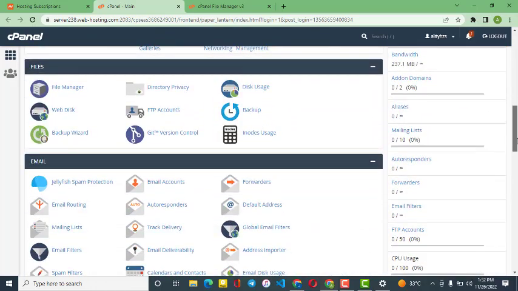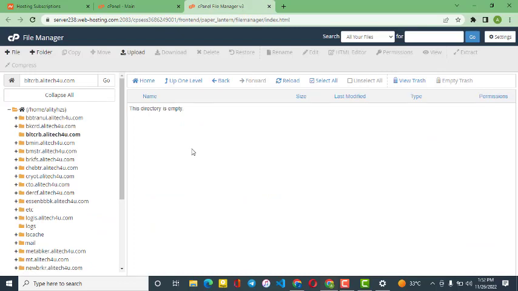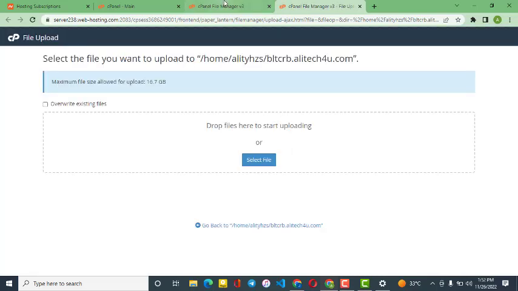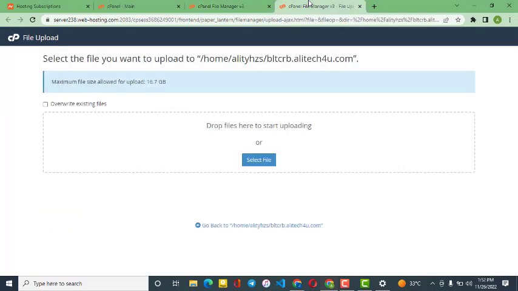Now we are going to be uploading a file into the public HTML. This is my public HTML. As you can see, it's empty here. So we are going to be uploading a file into this public HTML, and then we are going to extract it.